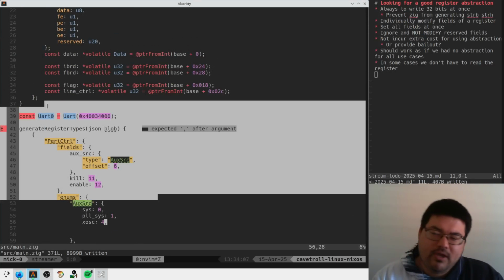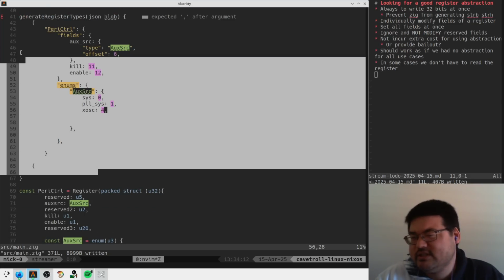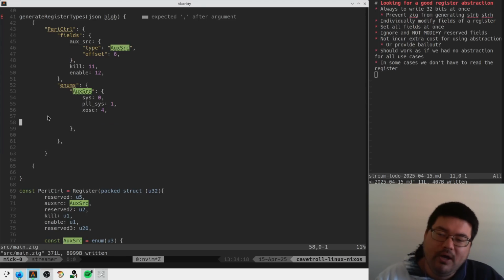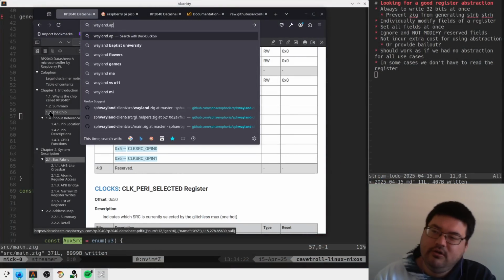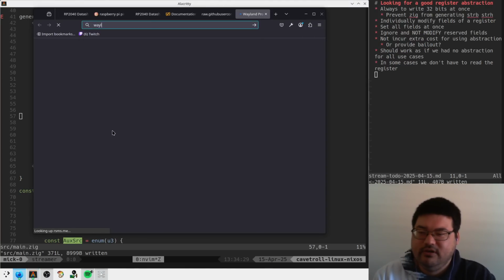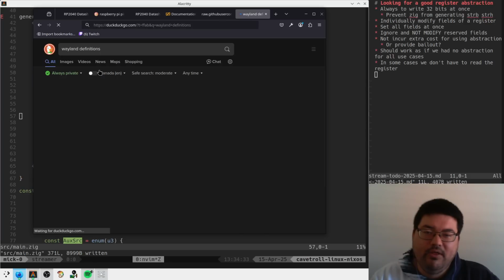I'm okay with this. This isn't crazy. This looks so much like when we did our Wayland compositor. This is starting to look a lot like those definitions. Maybe Wayland.app is dead.